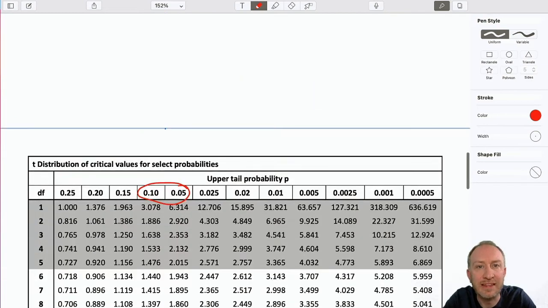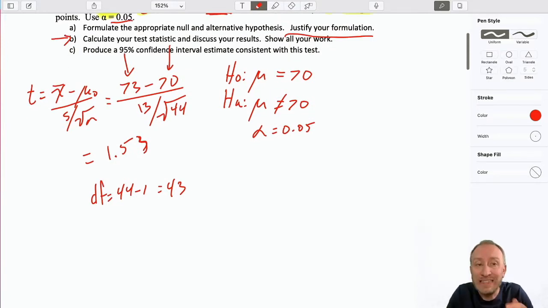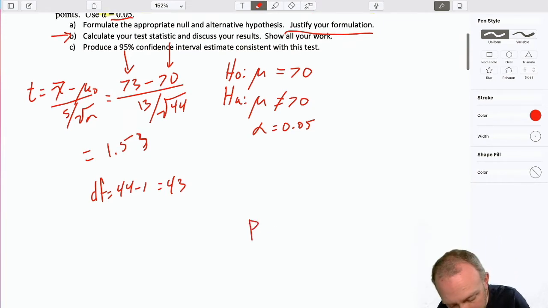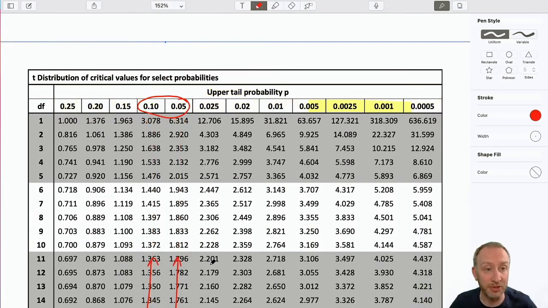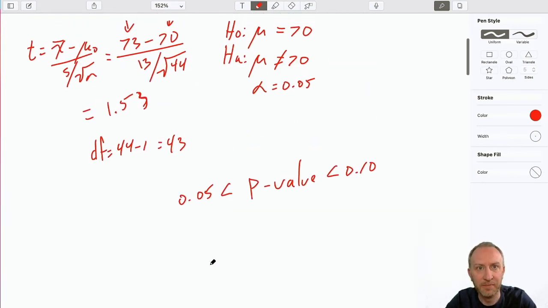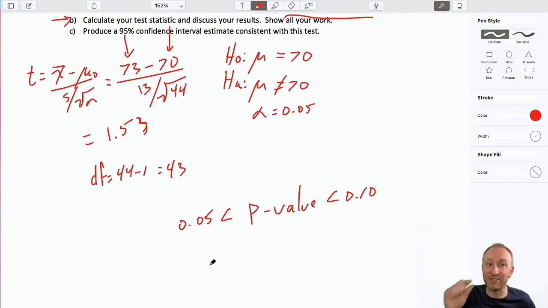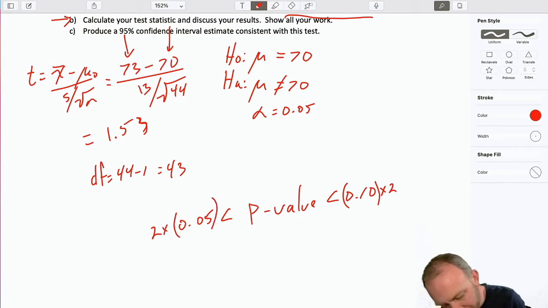Now remember, this is a two-tail test. So this is one of those things where we see how similar all of these different problems are. When a student gets to a problem like this, they'll be inclined to say my p-value is between 0.1 and 0.05, because those are the numbers that I see when I look at my t-distribution. And I get into this routine, this habit. We cannot forget, this is a two-tail test. We can't forget that small but important step. I have to multiply this by 2. Because it's a two-tail test. And so my p-value is actually less than 0.2 and greater than 0.1.